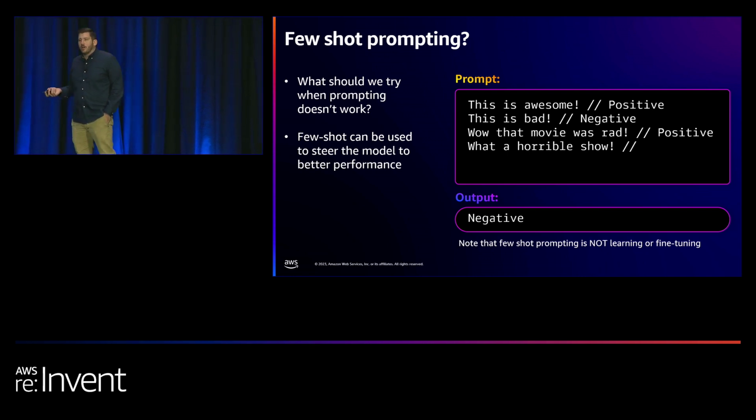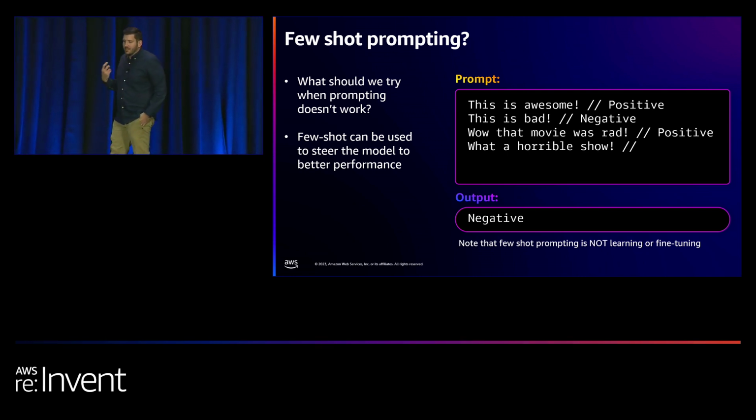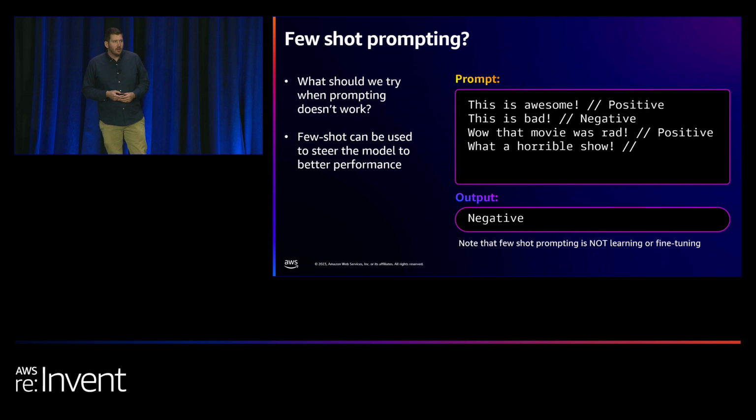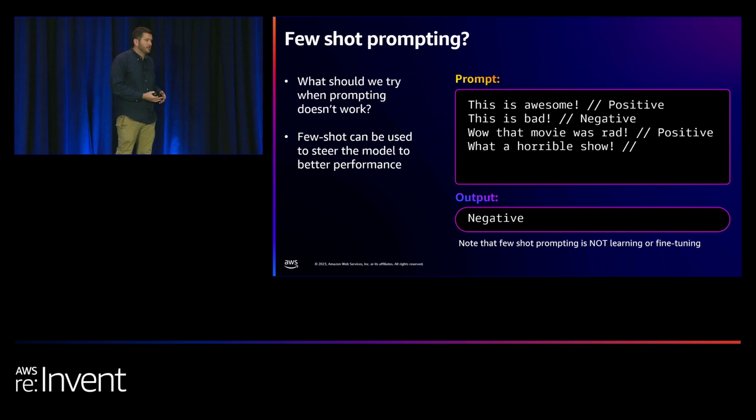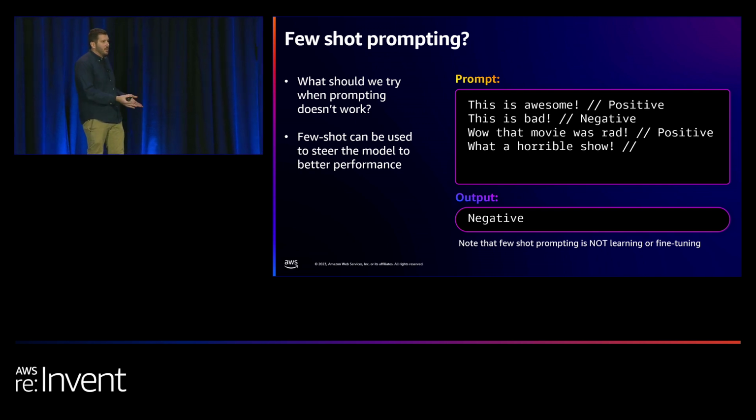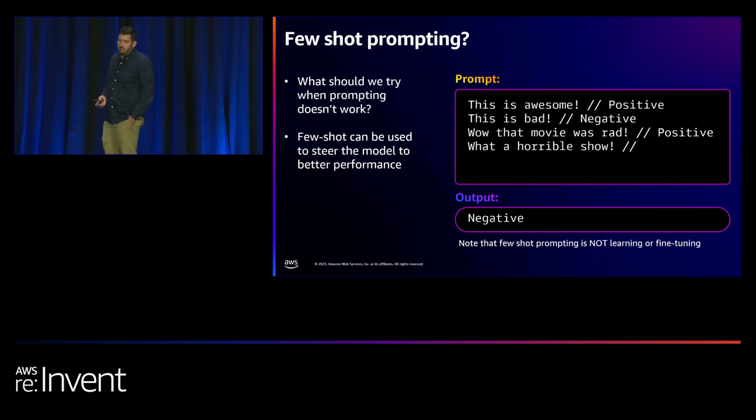Now, what if we wanted to include data or ask a large language model about a topic it's never seen before? Right, this is important on a recent topic. These large language models are trained on a corpus of data, and there's some time horizon on that corpus of data. So maybe nothing after July 2023. The model doesn't know anything about that. So if I ask the model about who won the Formula One race in Las Vegas last weekend, it has no idea. It's going to make something up. It's going to hallucinate.